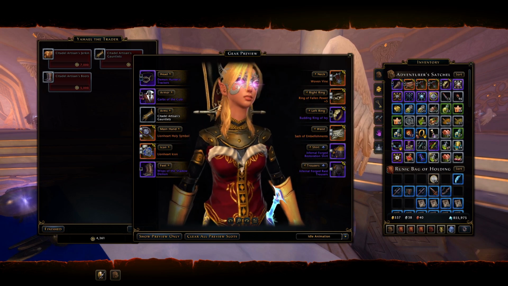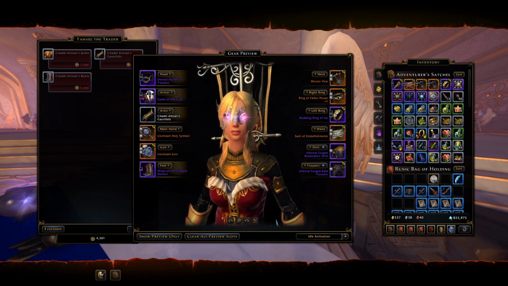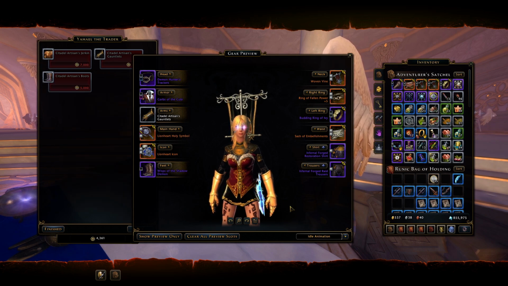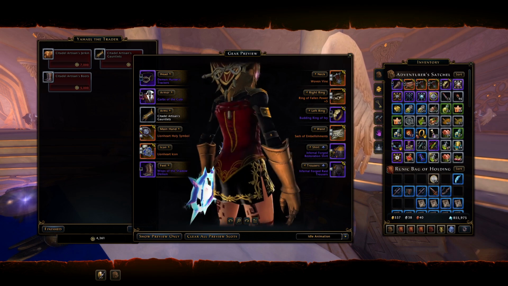Auki or Aoki drops this headpiece that has pink glowy eyeballs. So if you've ever wanted to have pink eyes, there you go. This Garbs of the QB, I guess. I don't know which one drops this because someone in my alliance was just like, here, I got this, and it's just a corset.